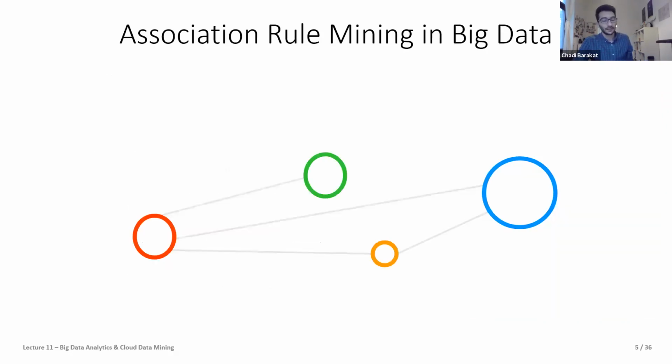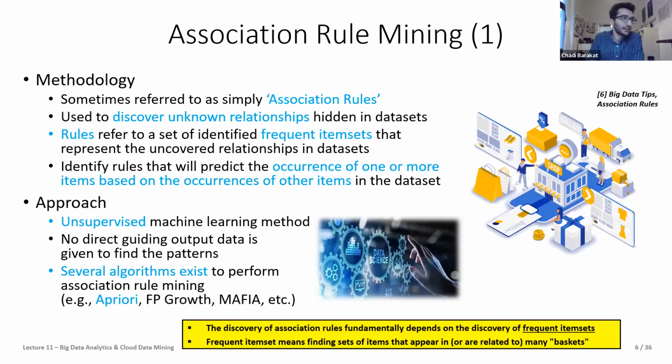So let's start. Association rule mining in big data is something that you hear about a lot, or if you haven't heard about it, you've experienced it a lot. Association rule mining is basically the concept of collecting information about purchases from a lot of people or from specific people, in order to improve the recommendation systems for future sales.